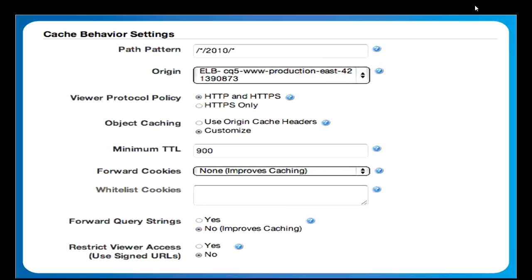Okay, this is an example of matching a path based on the date. What this allows us to do is customize the time to live, the time that a page is cached for our archives, based on the date in the URL. In this case, we're caching any content from 2010 for 15 minutes. We haven't done this yet, but we could potentially say if content is from 2008 or 2007, cache it for 2 hours because it's very unlikely to have been updated over a long period of time. And that would, again, improve the performance of our site as well as reduce the load on the origin service. Okay, next slide.